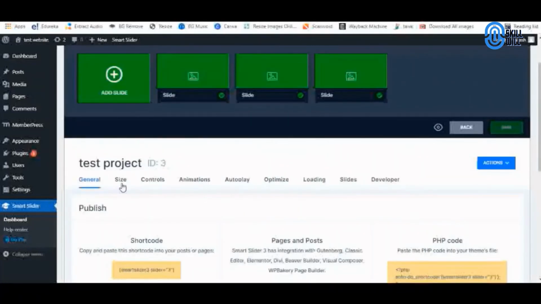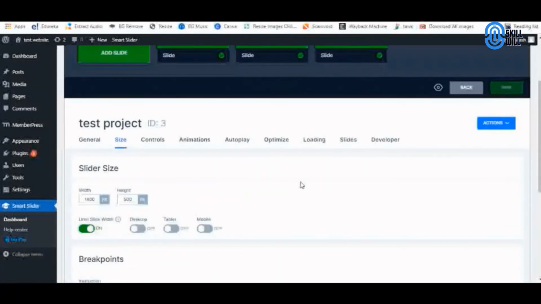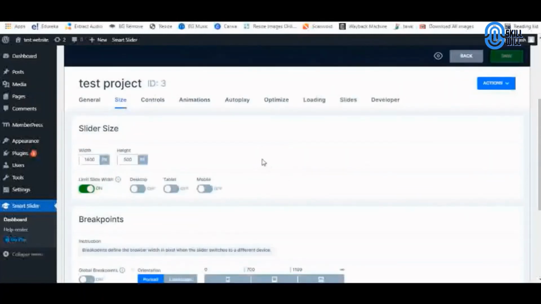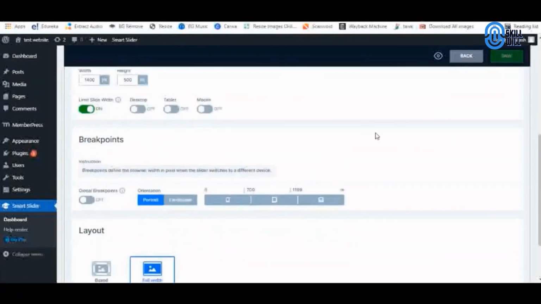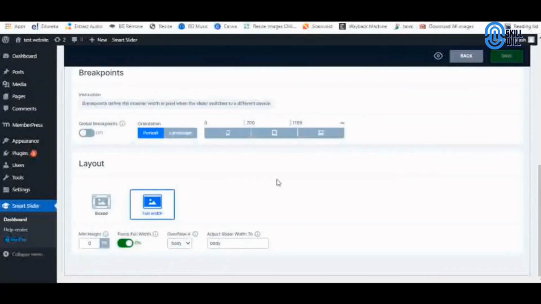On the size, you can change the slider size for desktop, tablet, and mobile. So if you need different size sliders, you can do that. You can change the layout. I have kept it full width, but you can also change it to a boxed one, and some margins you can change.